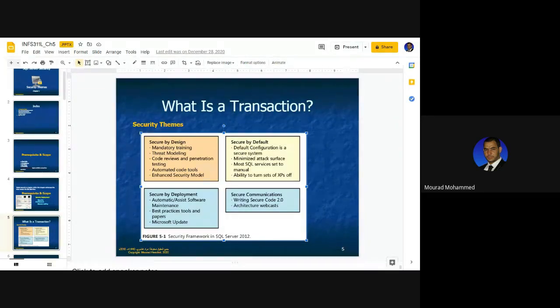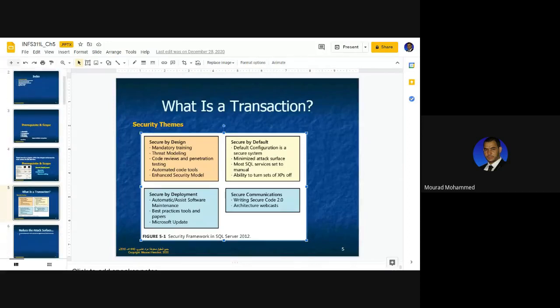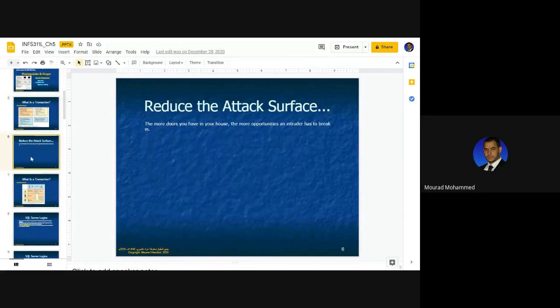But in all cases, the interception or the interference might happen. The more of those you have in your environment or framework, the more opportunities an intruder has to break in.